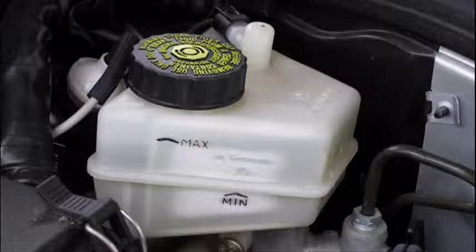This procedure will then be carried out on all the other three wheels. Don't forget to top up the fluid when you're finished.